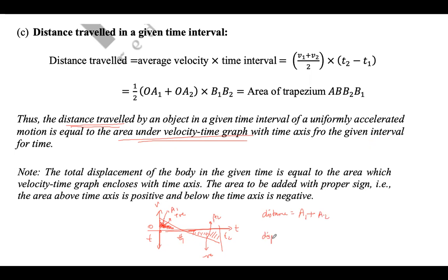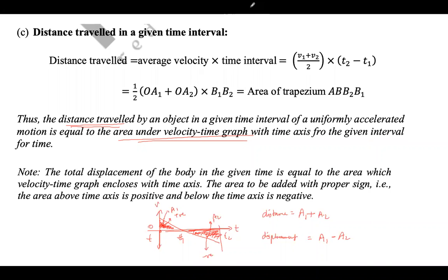And if we have to find displacement, then in the case of displacement we also have to consider the sign, that this area is a negative area, so we do A1 minus A2 here. So to find the displacement we find the difference of both the areas, only if it is a difference, because it is below the time axis, there is negative velocity here. So for displacement we find the difference of the areas, and for distance we add the areas. Is it clear? This is for that particle which changes its direction during the time interval.